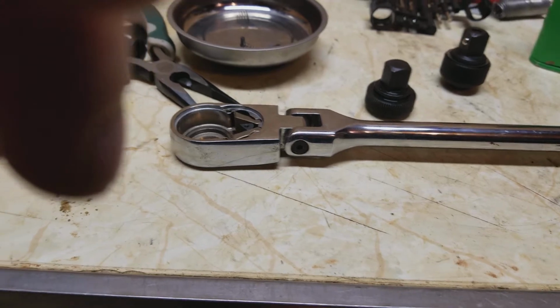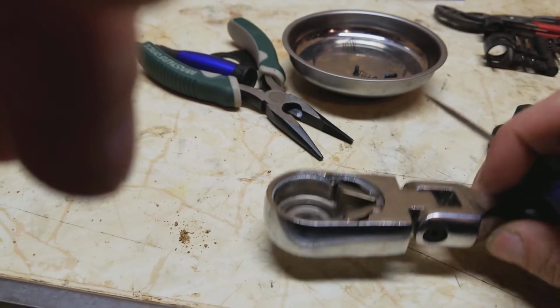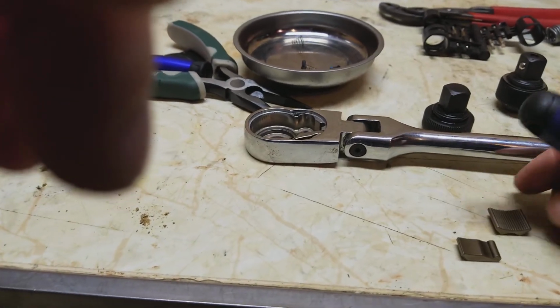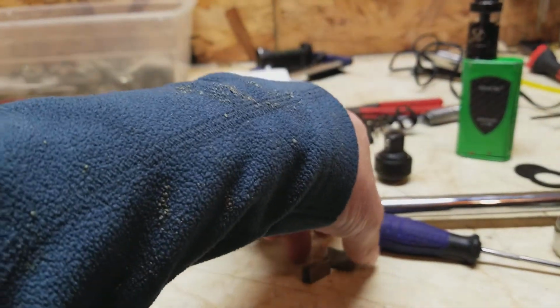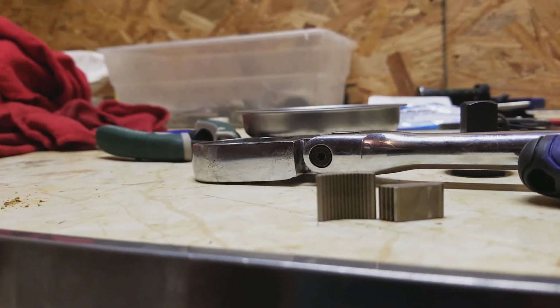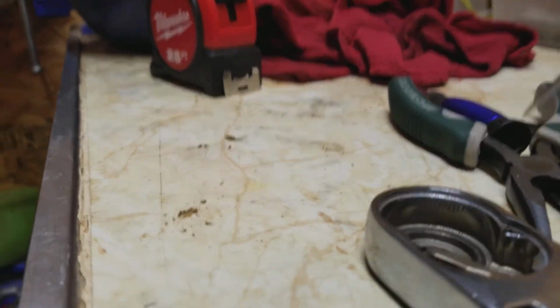Let's look at them pawls real quick and see if I can get them out of there one-handed. Bear with me just a second here. Let's see. Gonna be hard to get both of them stood up there. Oh yeah. Yeah, that son of a bitch is a third thicker anyways. So there you go. And then another thing I noticed on this, which is the Harbor Freight. I mean, if you expect perfection at Harbor Freight, you're sadly mistaken.